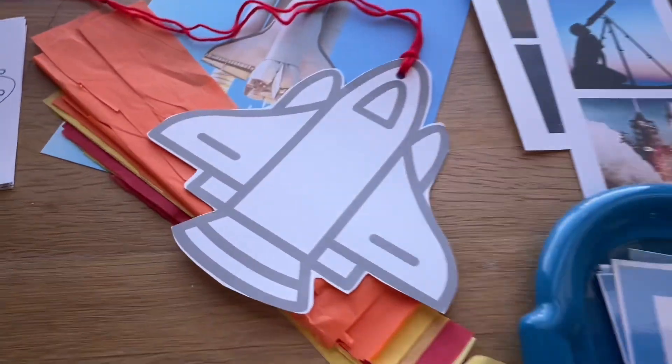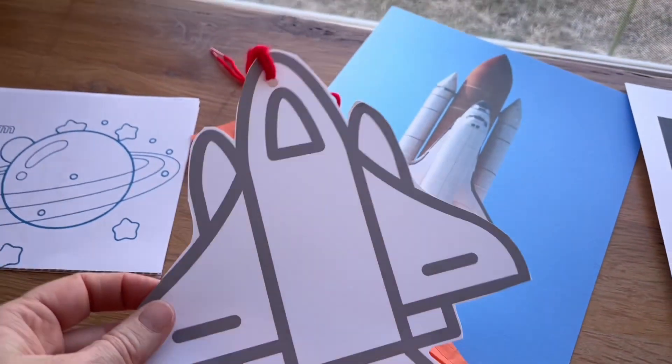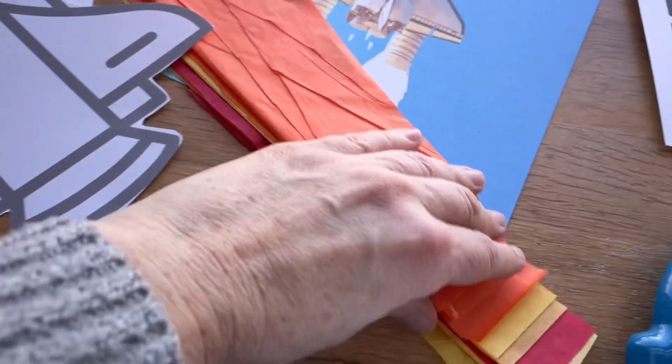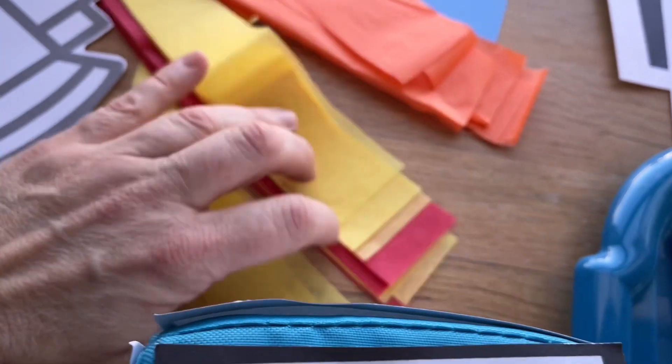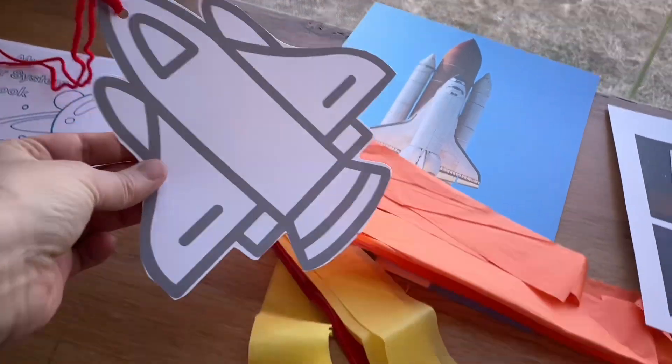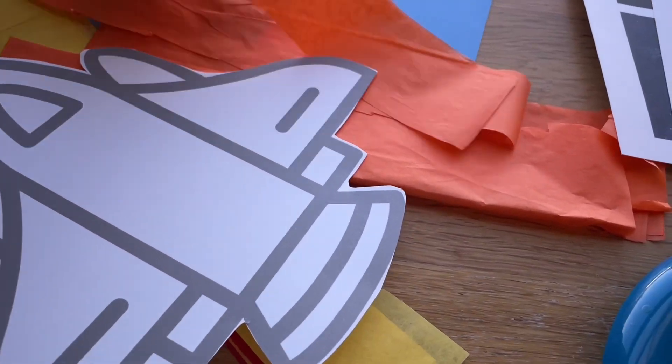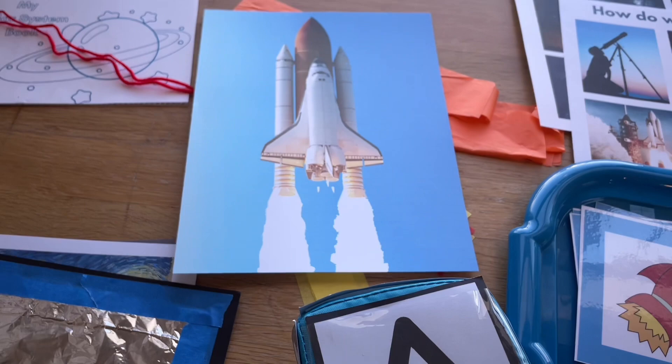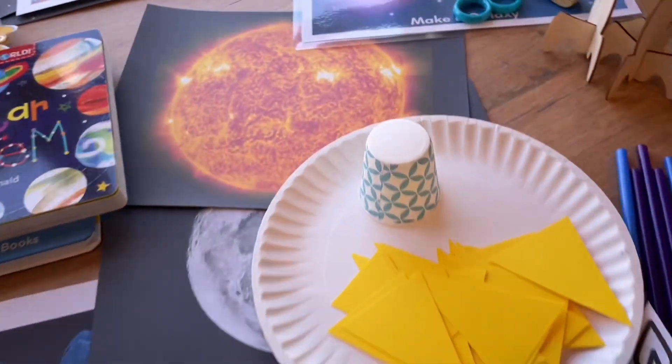This is going to be a space shuttle wind catcher. I've cut out some strips here of some orange, yellow and red tissue paper and we'll glue that onto the bottom. The children can decorate their space shuttle any way they like with some markers or tempera paint and I also have a nice space shuttle here for some inspiration. We can talk about the space shuttle and how we explore space with the space shuttle.